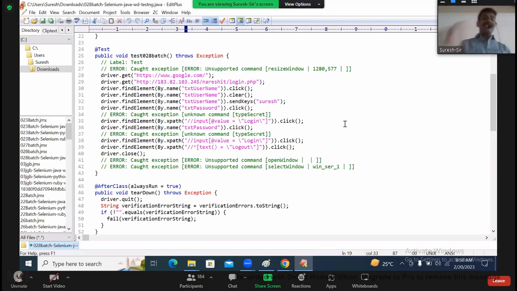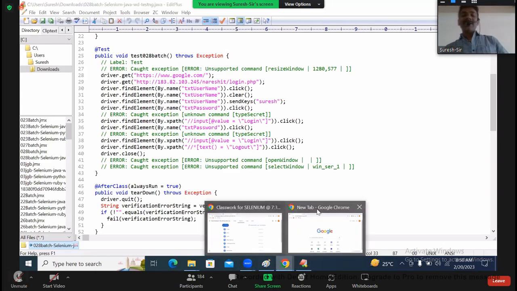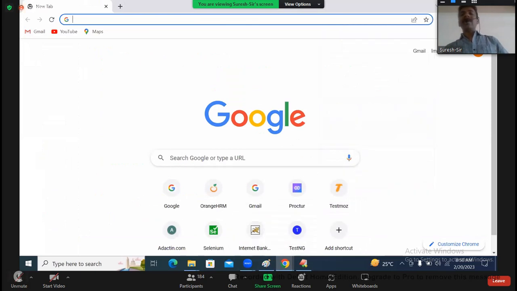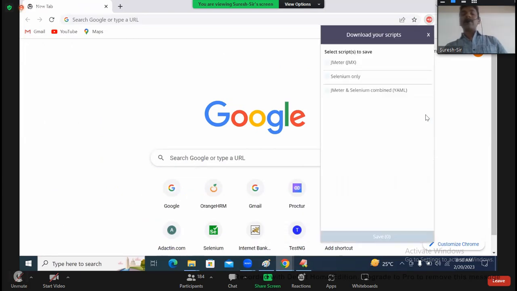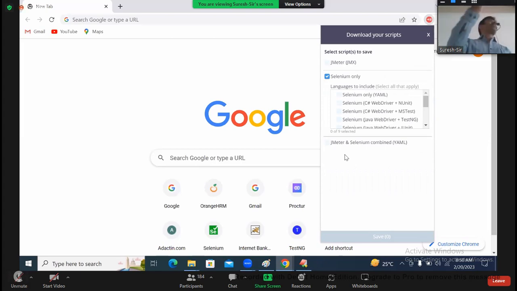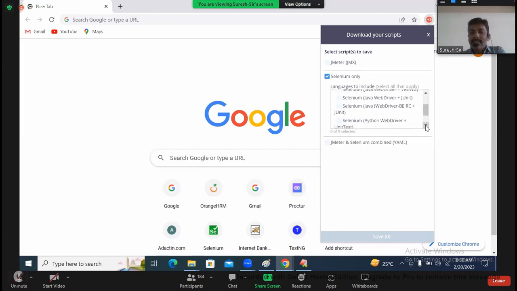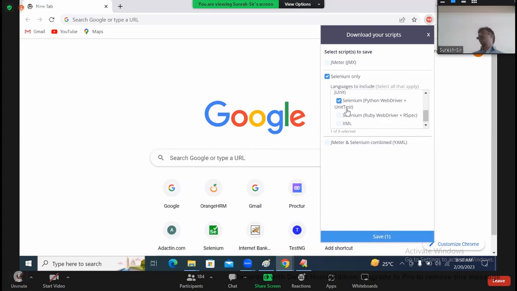Then you can tell the team lead, you require Selenium with Python, okay, just 2 minutes. Then go with the same steps here. Do all the recording here. Once you're done with all the recording, go to this save option and then choose Selenium. What we required is Selenium with Python. Okay. Now we can see here the option: Selenium with Python. Having the option here, Selenium and then Python unittest. In place of TestNG, you will get unittest. Select that. Now use the option. What is the option? Save. Click on save.